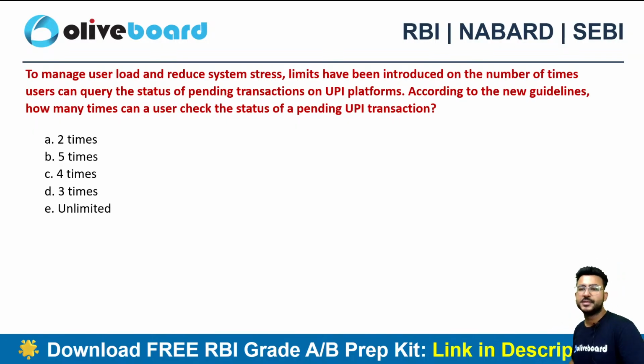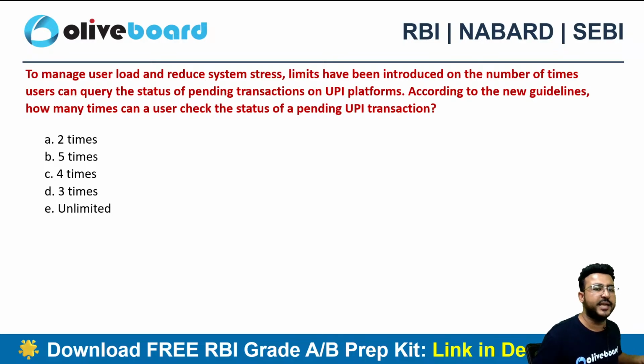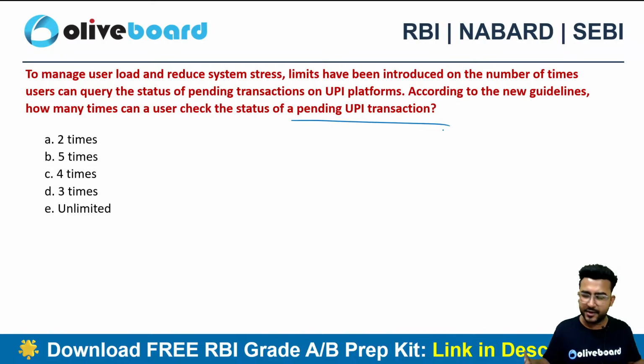10%, right? 10%. Okay, can you tell me, as per the new guidelines, how many times a user can check the status of a pending UPI transaction? Let's suppose I have done a UPI transaction, it is still pending. Then how many times can I check the status? Now I don't know whether it can be important or not, but because they are NPCI new guidelines, right? That's why I need to cover it.